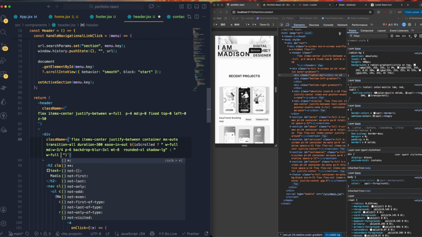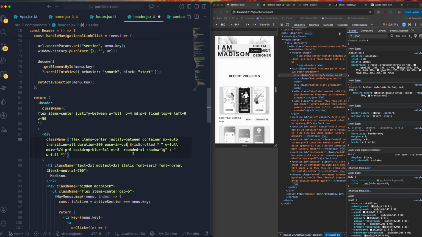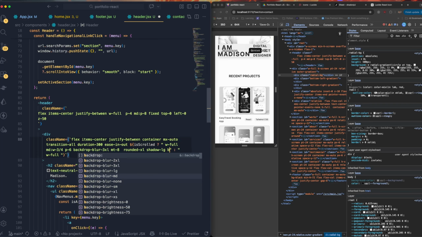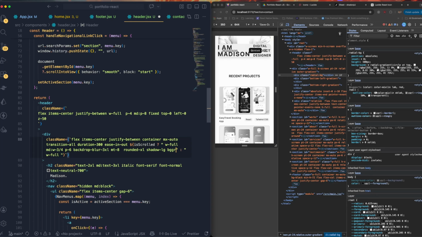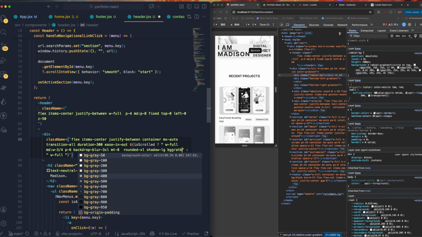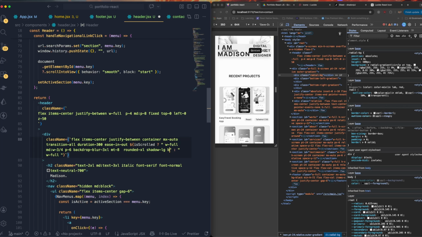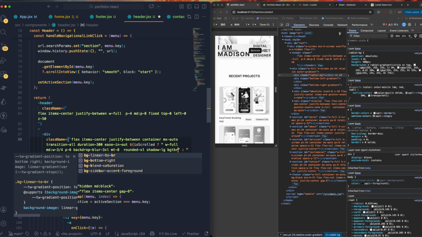So for the background, we can say bg. We have to keep this only if it is scrolled. I'm going to say bg gradient to bottom right, bg linear gradient to br.